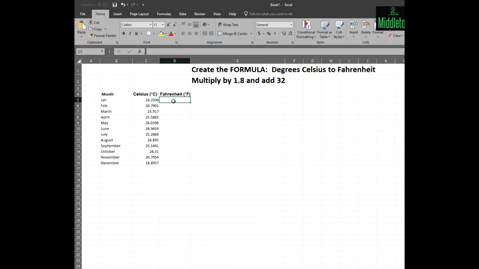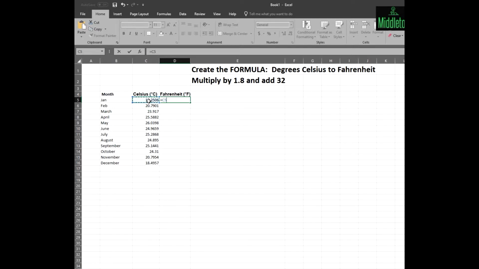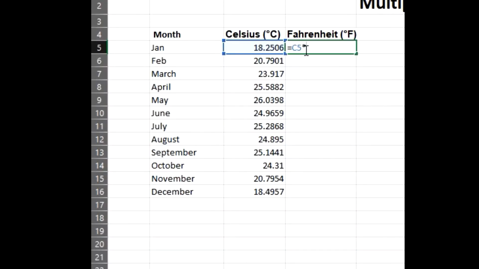So how are we going to create our formula? Well, basically we add in the equal sign to tell Excel that we're going to do some sort of calculation. In this way, to go from degrees Celsius to Fahrenheit, I have to take the value for degrees and I have to multiply that by 1.8. To multiply, you have to add the star symbol there, right? So I add star and the value is 1.8.